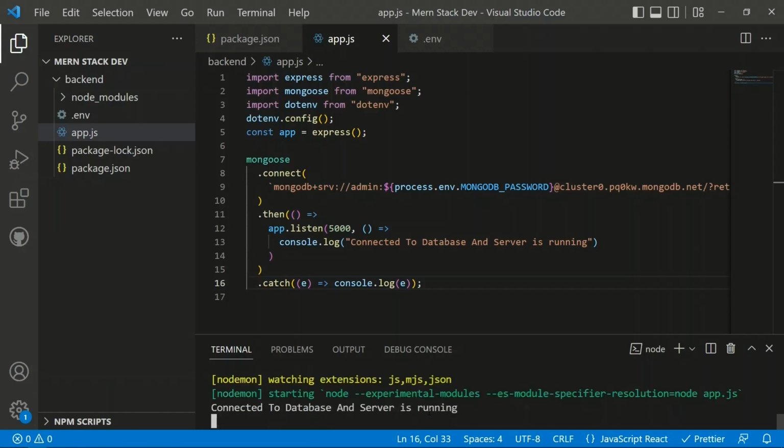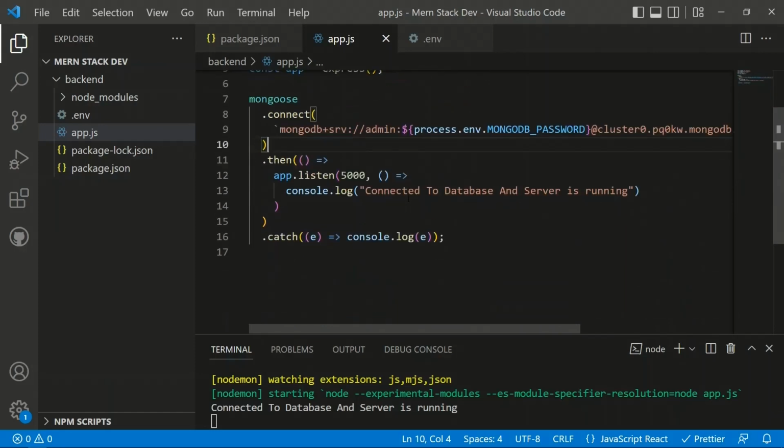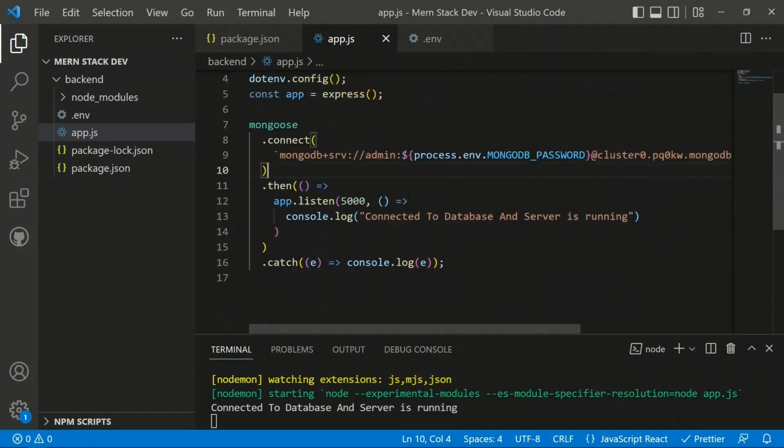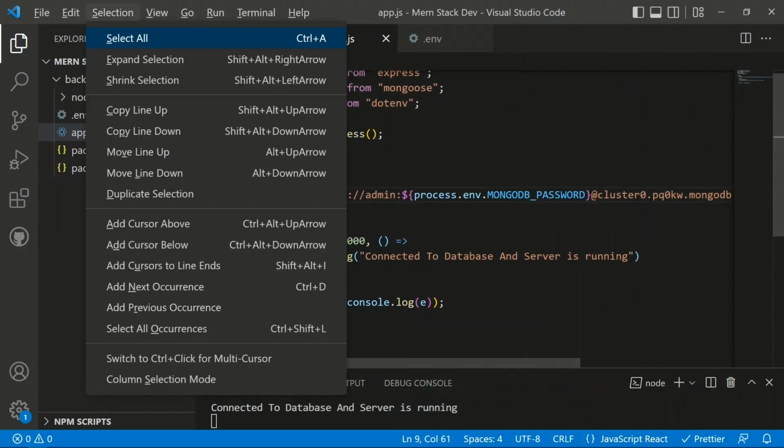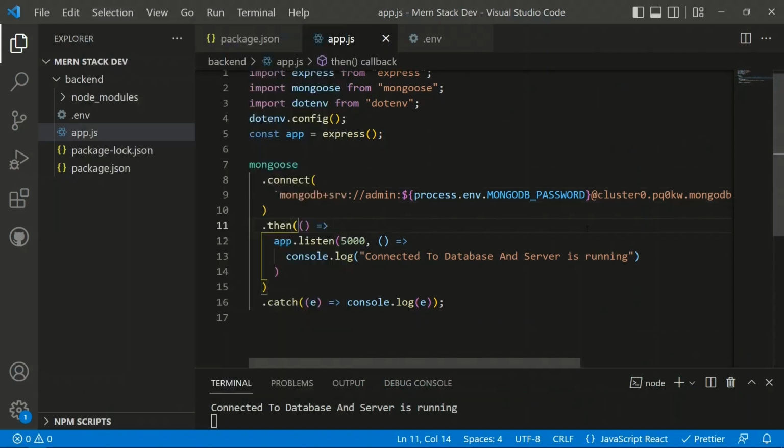Now we can build the project. The application and the connections with MongoDB and the operations are complete. Now we need to build the API for our application as well. For creating the API, we will follow the MVC approach. The MVC approach is divided into three parts: the models, views, and the controllers.